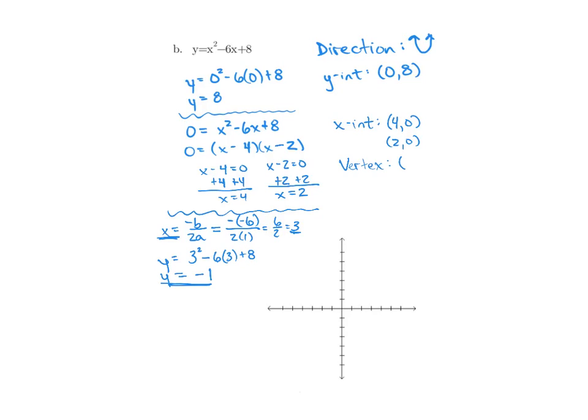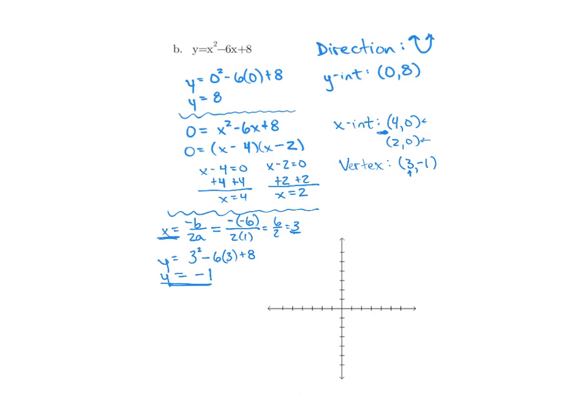If you struggle to remember the vertex formula, if you can find your x-intercepts, then your vertex is going to be halfway between 2 and 4, or 3, because a parabola, as I said, is symmetric. So it should have this nice shape to it where your y values are going to be the same on either side.